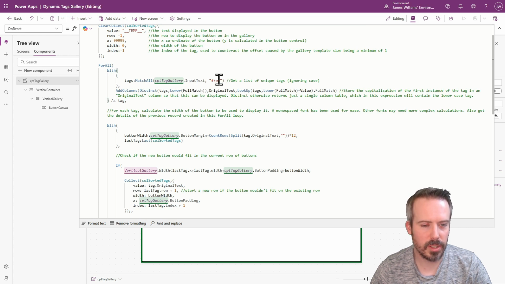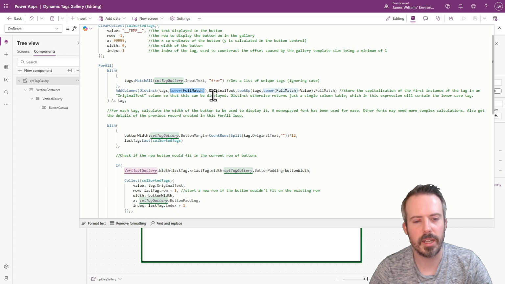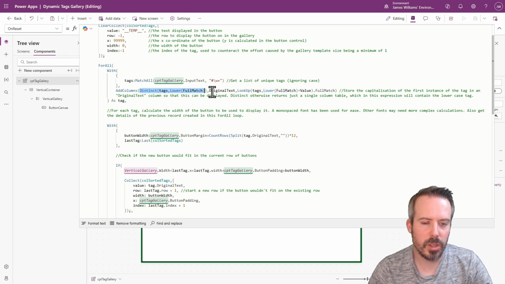This ignores case for now. So what we want to do is we want to get a distinct list of those tags, so that we've not got any duplicates in there, and we're going to determine whether something's a duplicate by just getting the lower text version of it. So the case doesn't matter for this. If it's uppercase or lowercase, it will still match a tag with the same letters in, because we've lowercased them all before we've run it through distinct. So this alone would return a load of lowercase unique tags, which might be fine. We can stop there if that's all we want.